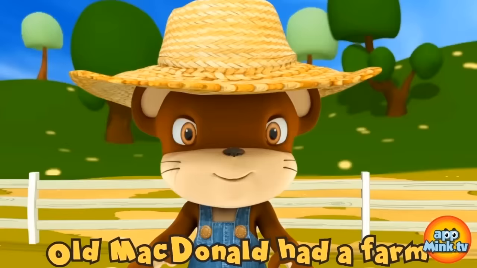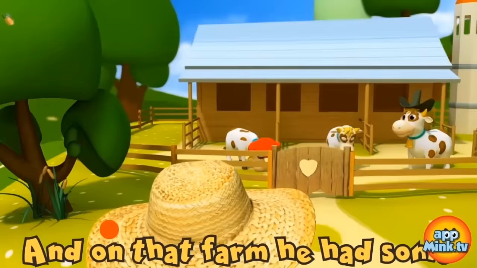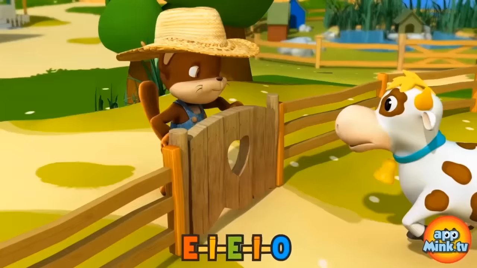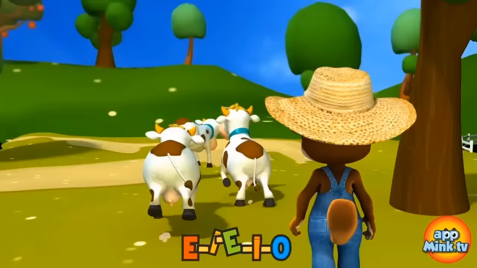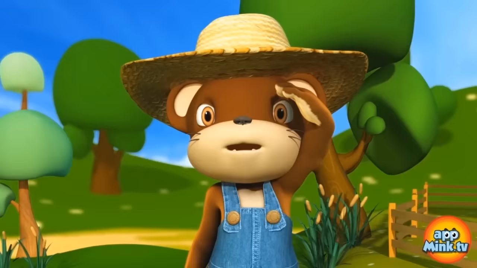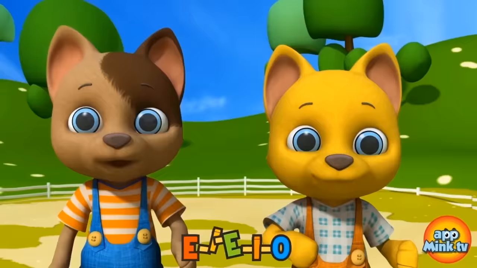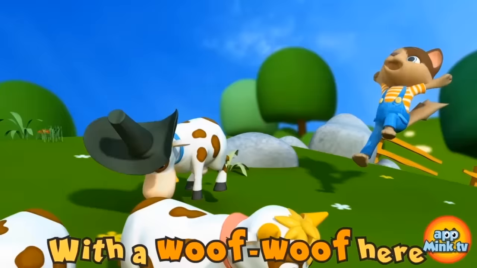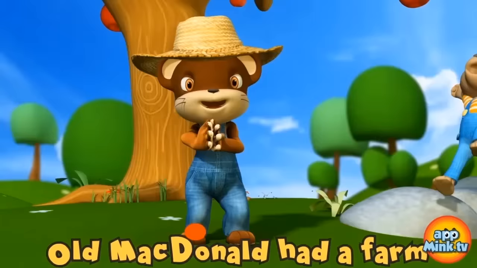Old MacDonald had a farm, E-I-E-I-O. And on that farm he had some cows, E-I-E-I-O. With a moo moo here and a moo moo there. Here a moo, there a moo, everywhere a moo moo. Old MacDonald had a farm, E-I-E-I-O. Old MacDonald had a farm, E-I-E-I-O. And on that farm he had some dogs, E-I-E-I-O. With a woof woof here and a woof woof there. Here a woof, there a woof, everywhere a woof woof. Old MacDonald had a farm, E-I-E-I-O.